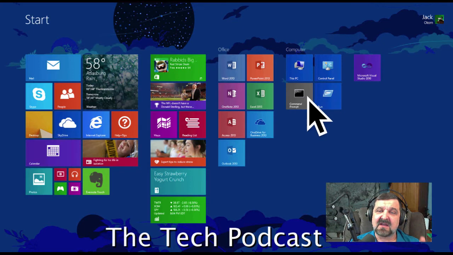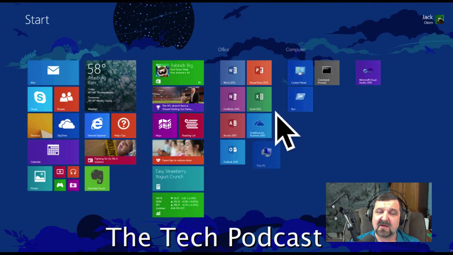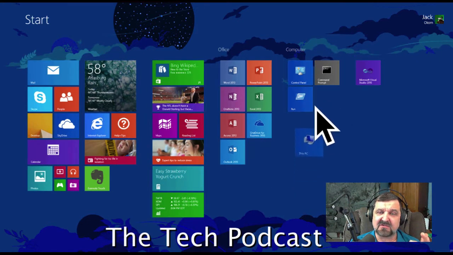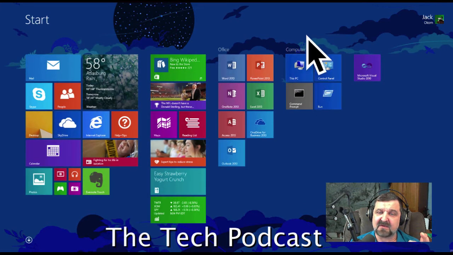And you can see I have it set up where I'm starting to get the feel for it, where I can organize my tiles. You can organize these just by simply clicking on them and moving them around. All I'm doing is dragging with my mouse. So you can click on Computer here, drag it, and put it back over here on top where it was. It says This PC, and it says Computer.